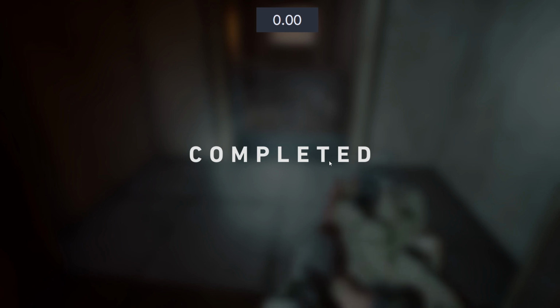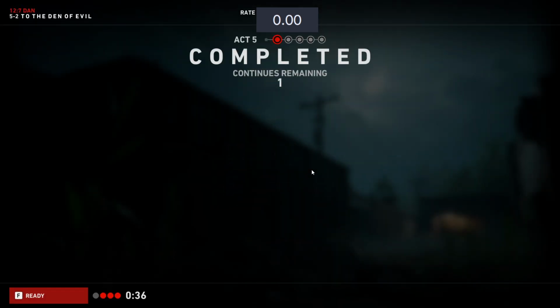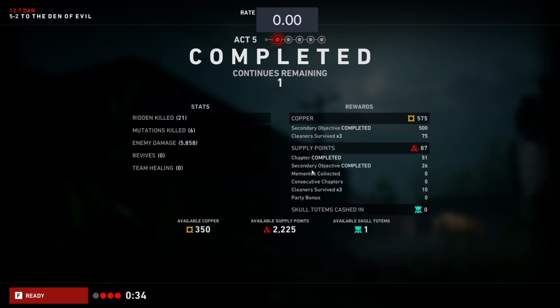So nice faster one and one of the longer ones. Let's see how much that was. 5 still. Pretty good. So yeah, that's the quicker Duffel shuffle, as they call it, run. It's not great for supply points if you're just looking to burn, or just looking to get burning cards.